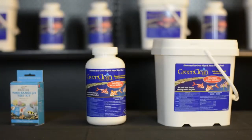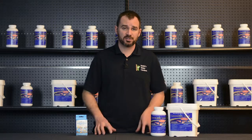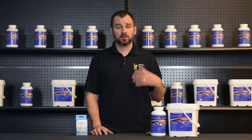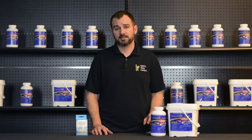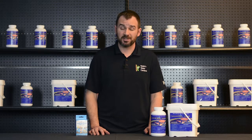After those 20 minutes, go ahead and turn on the circulation and the algae will actually release from the stones. That dead algae will run off into your pond, so it's important to actually remove it, as dead algae and other organics are a continuing food source for additional algae blooms.